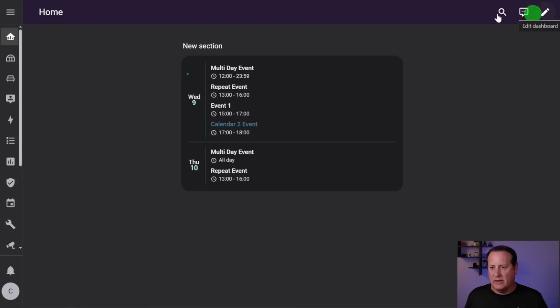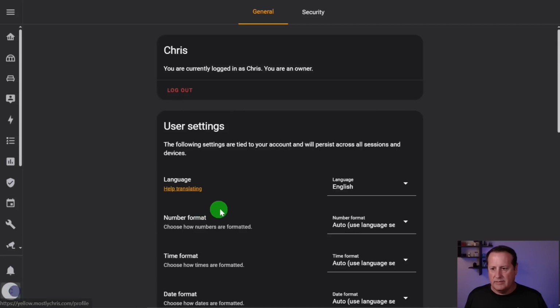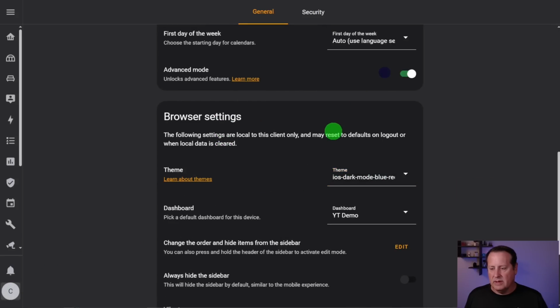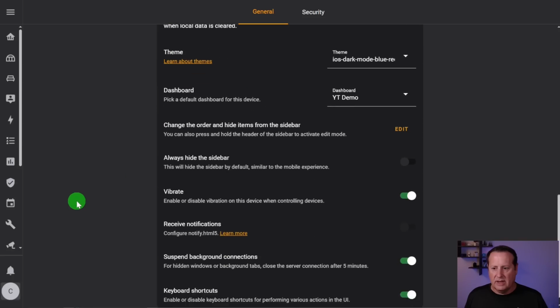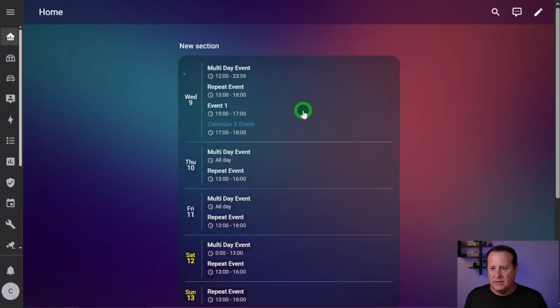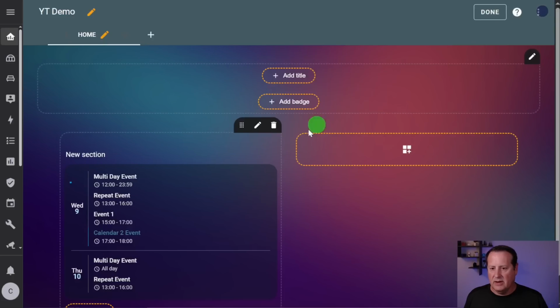I think I did alternative. Let me try the not alternative one. Alternative tries to download local. Yeah, there we go. Images. The other one uses GitHub for downloads. There we go. So this calendar is also fully customizable with the themes and everything as well. So you can use those themes within your calendar.